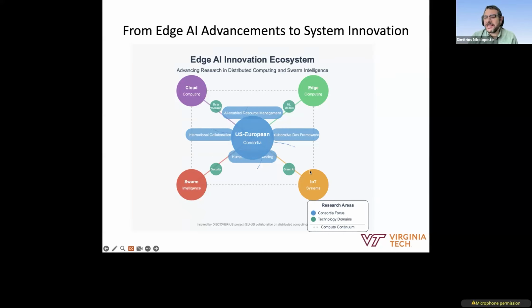What this slide tries to emphasize is there is a continuous flow of data, of models, of solutions across this interconnected landscape. In the outer perimeter, you see the components of the computing continuum, and within the inner boxes, you see all the efforts that we're undertaking to lead to an integrated system. If you want a little bit more detail, I'm happy to share. We're using RISC-V-based hardware technology developed primarily in Dublin, in Europe. We use various significance-driven computation techniques pursued in Belfast, and we're using new resource allocation strategies and algorithms that we primarily develop here at Virginia Tech, and we also do the integration of the system here at Virginia Tech.